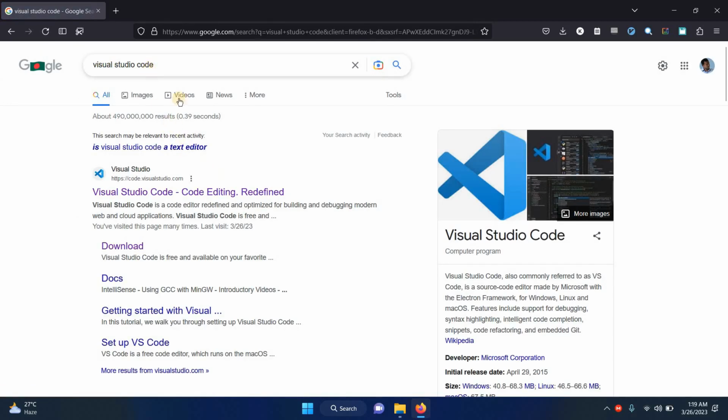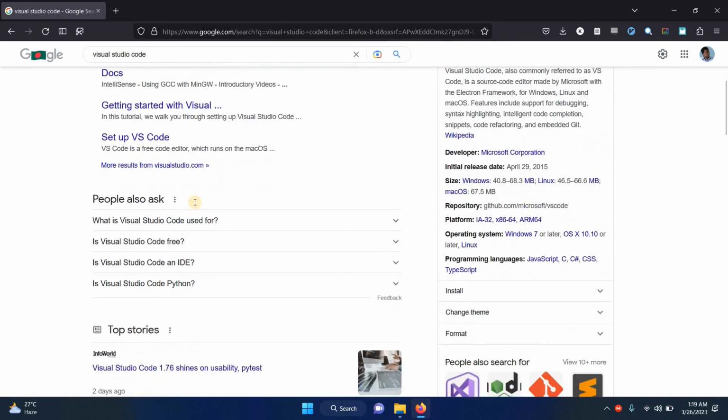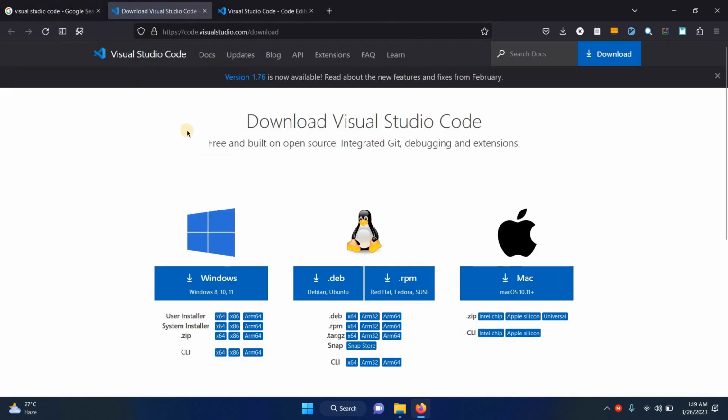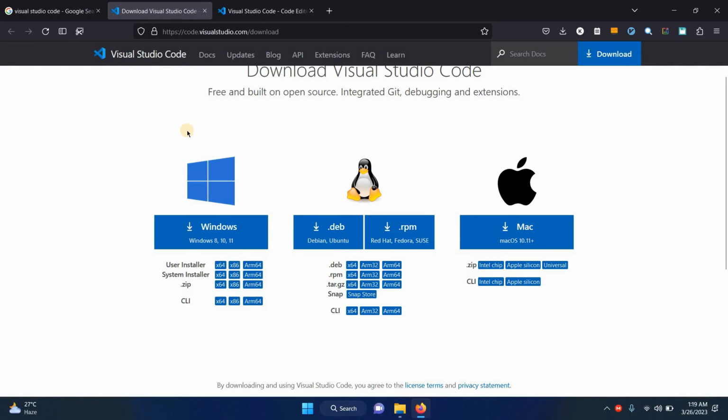So here, when I search it, you have these links. So you can click the first one. So you see it is available for different platforms if you click here, or you can also click the download option and you see it is available for different platforms.